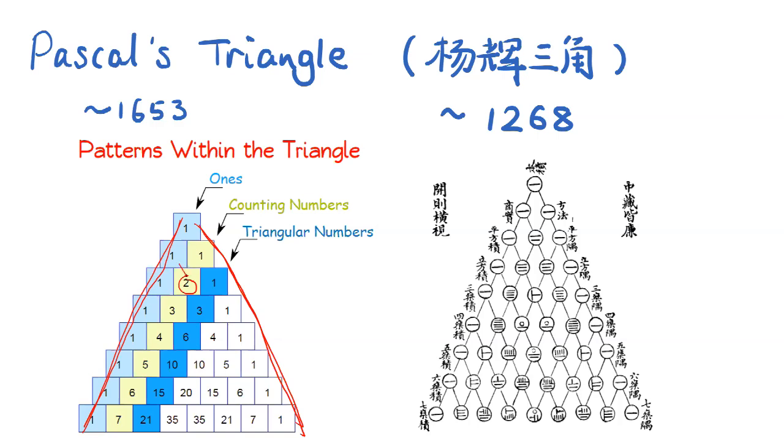For example, 2 is the sum of 1 and 1. And 3 here is the sum of 1 and 2. And this 3 is the sum of 2 and 1. Okay. This 4 is the sum of 1 and 3. This 6 is the sum of 3 and 3. And this 4, the sum of 3 and 1, and so on. We can write different rows on and on, right? And the rows can extend indefinitely.